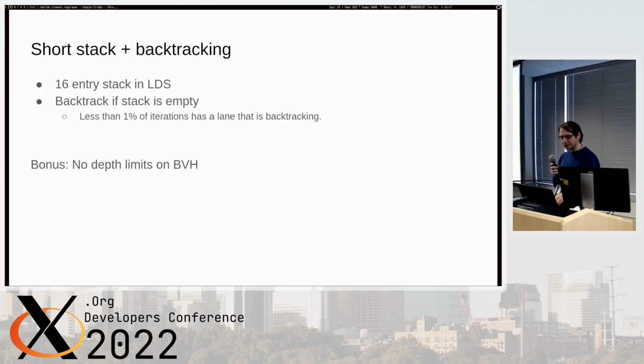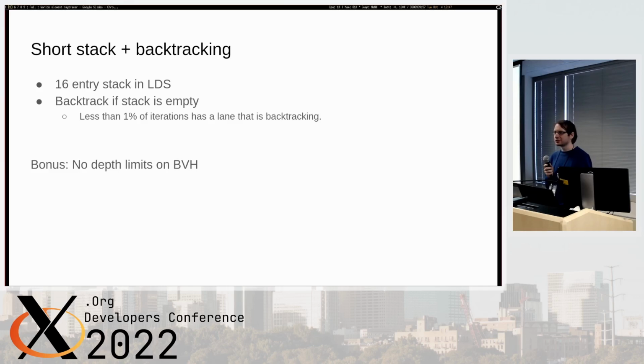So what we do is a mix: a short stack plus backtracking. So 16 entries in the stack, and then we backtrack if we underflow, and we try to keep the most active 16 entries in the stack. The top of the stack is where you're most active.